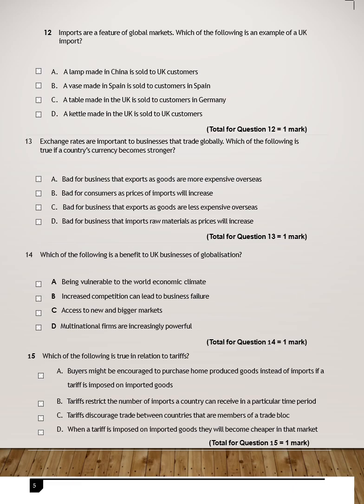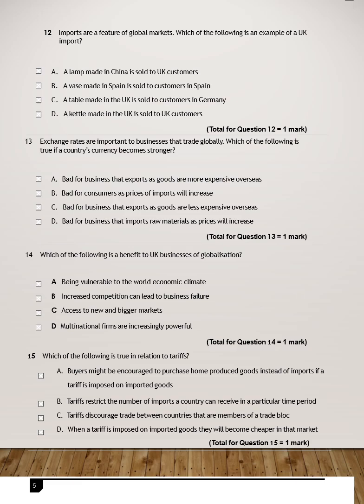Imports are features of the global market. Which of the following is an example of a UK import? A lamp made in China is sold to UK customers. Yes, that is the import. It is made in China, but it is purchased by UK customers, so they are importing from China. So option A is the right answer.